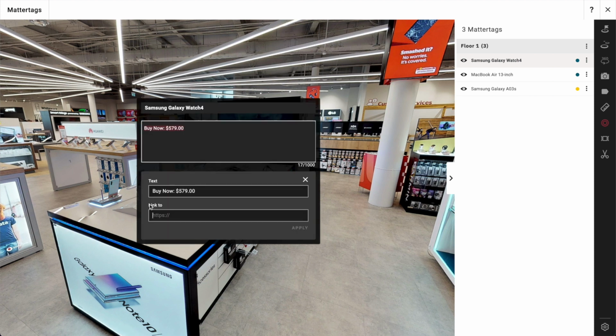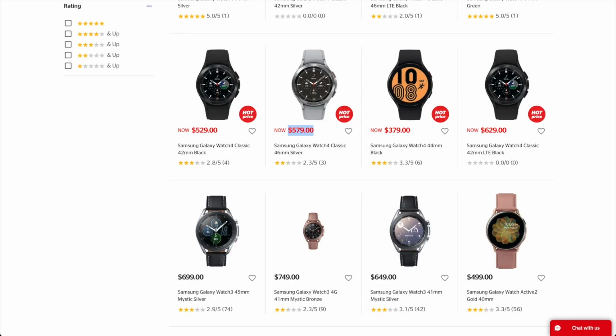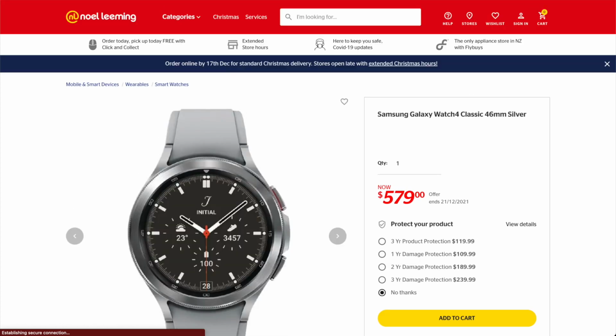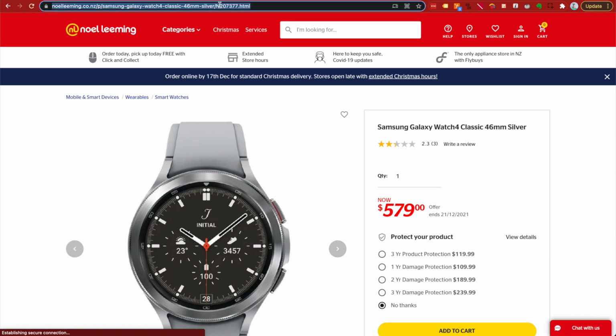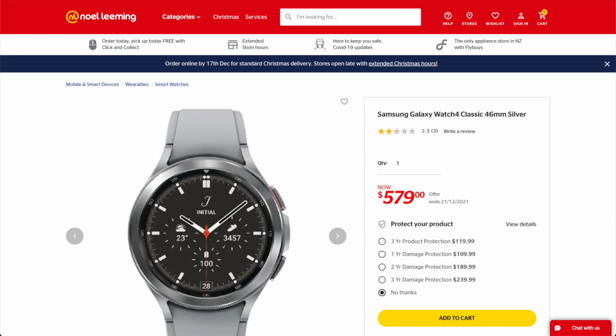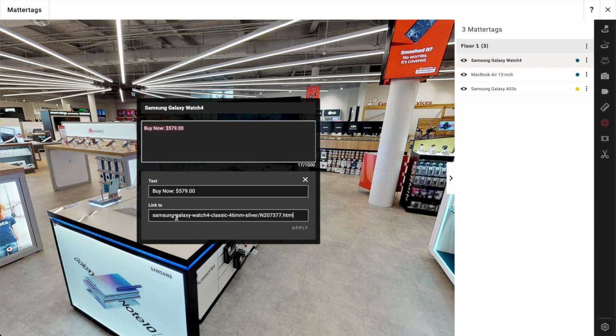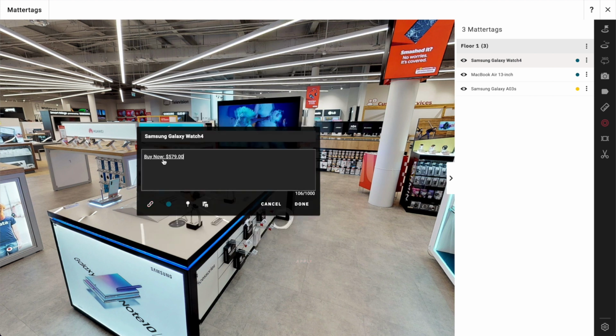So I'm going to add link, and then I'm going to copy the link, paste that in there. That'll create that as a hyperlink.